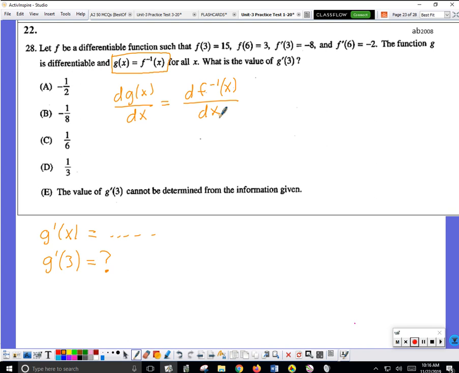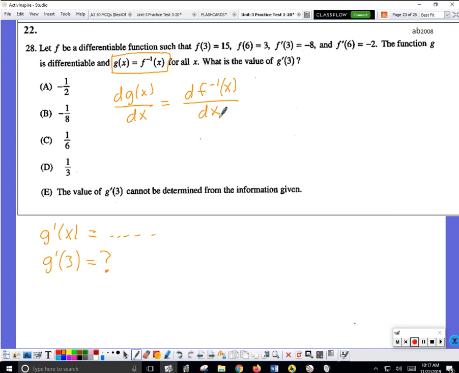I think all but one person in the room voted for one method. That's my preference. I don't like to memorize. So I keep trying to show you that even though this problem looks different, it really isn't. They're giving you a formula for g, just like some other problem might. You just take the derivative of g, just like in any other problem. So it's not new. All that changes is now you have to use a different rule.